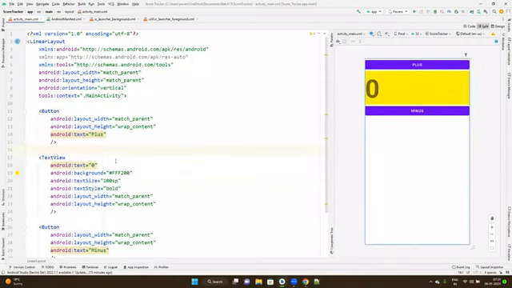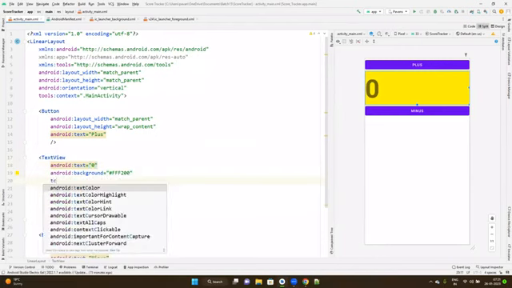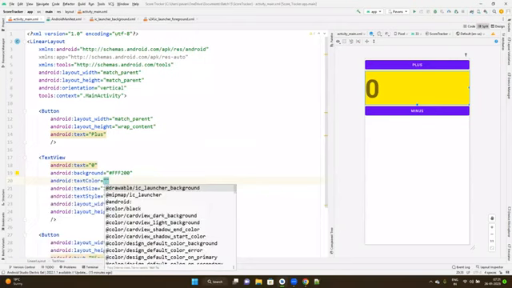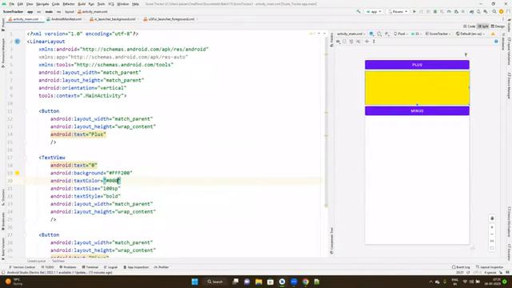Once this is chosen, the next step is to change the text color itself. You type TC, wait for text color. Choose Android colon text color. Give hash followed by 3 zeros. That gives you a dark black color.